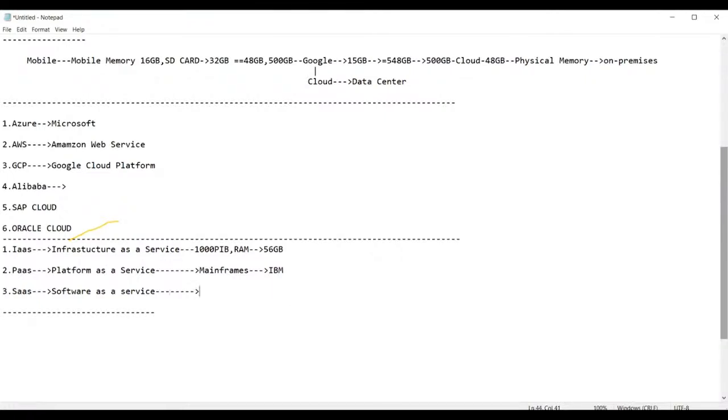And now guys, suppose you require some software. Software in the sense you require some reporting software, or some analytical software, such as Power BI, or some Cognos.